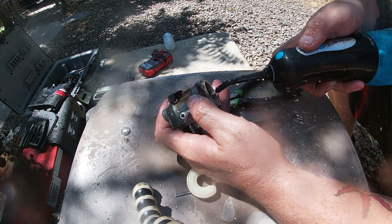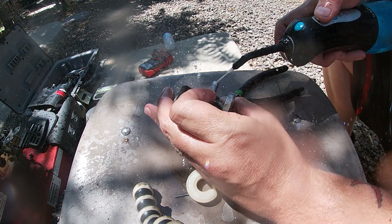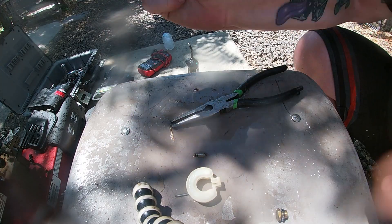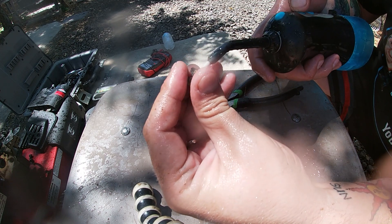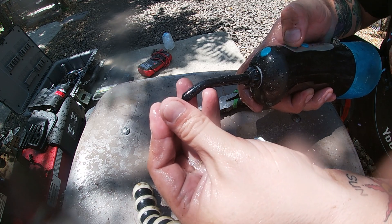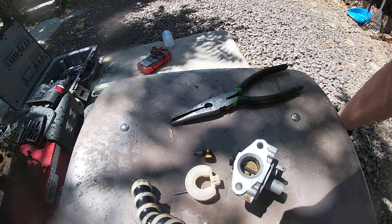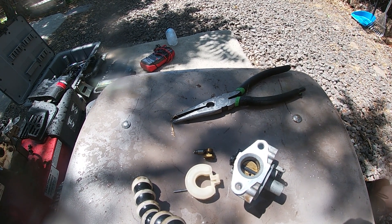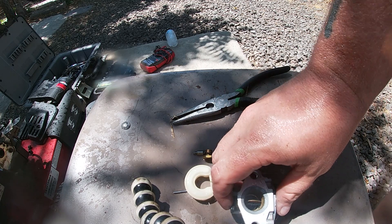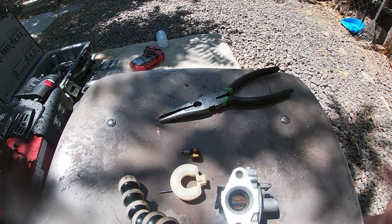Just get it all nice and wet. Then you just shake it dry. Get in this — there's a little jet here — water's coming out both sides, that's clear now. That's all there is to it. Let's hope that method worked — I'm pretty sure it did. Carburetors are not that complex despite what anyone says online. That was fun! Let's replace that gasket, get this carburetor back on, and see if it runs.